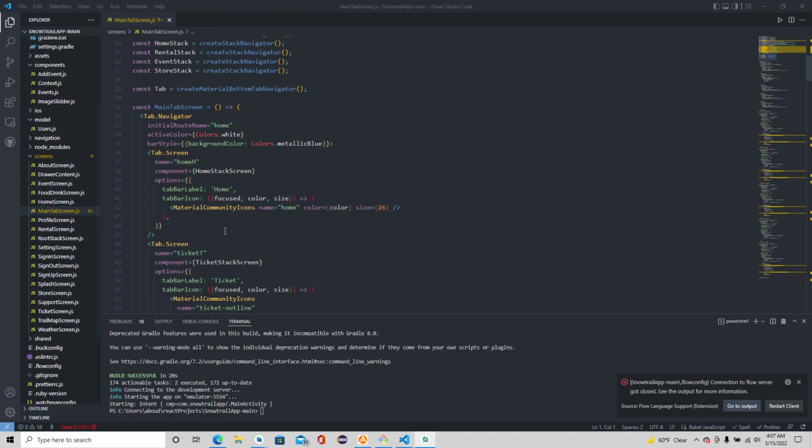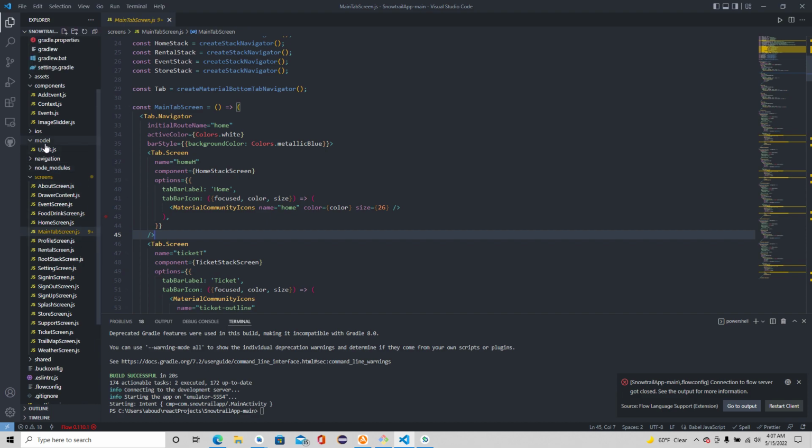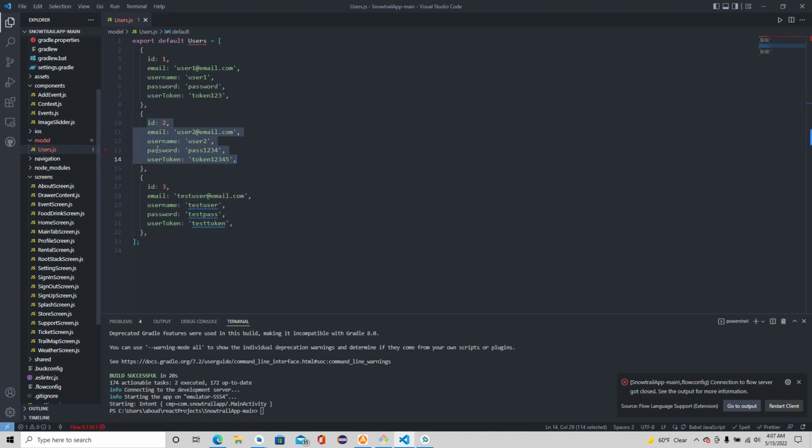In the code, under the model and user, these are the various users we have. So we have user 1, 2, and 3. If you were to enter any of these in the sign in option, you will be able to sign in.